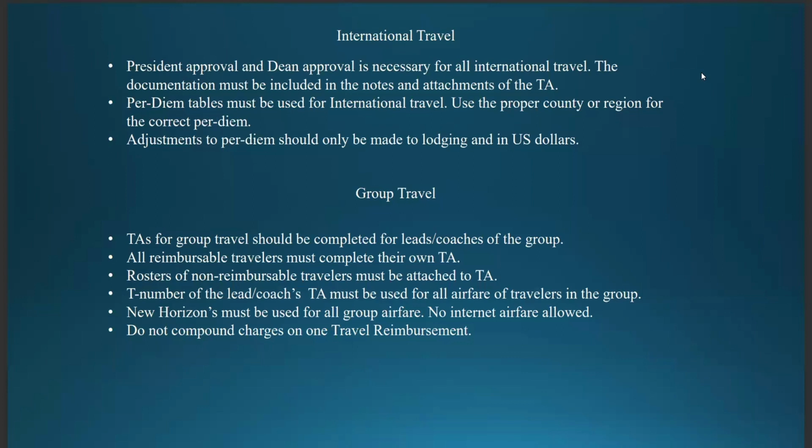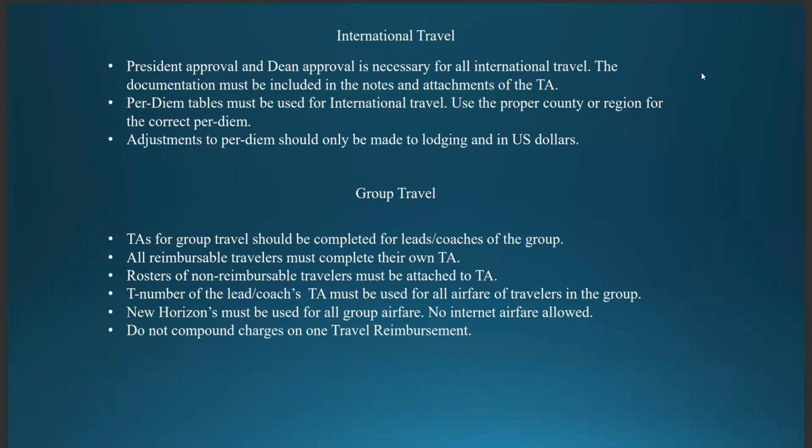International travel. Presidential approval is necessary for all international travel. The dean's approval is necessary as well, but the president has to approve your international travel. The documentation must be included in the notes and the attachments of the TA. Our last president didn't necessarily go in and approve travel authorizations, so you'll want to take the email or the letter that he sends to you and put it in the notes and attachments so I can see it.